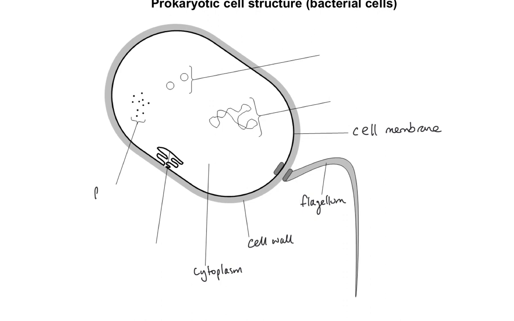Over here are our ribosomes. All cells have to have ribosomes. If you've got DNA, then you need to have ribosomes. Here's our loop of DNA. And it's not the only DNA it has. It also has these two things just to the top left. These are called plasmids. People mislabel these as lysosomes or vesicles because, quite frankly, if you're drawing them, you draw them in the same way.